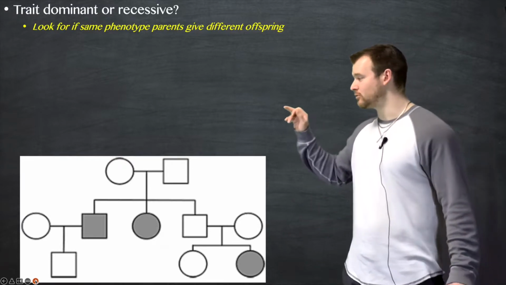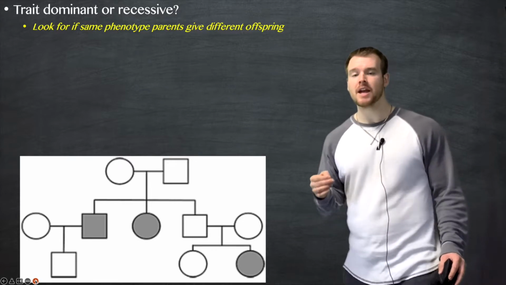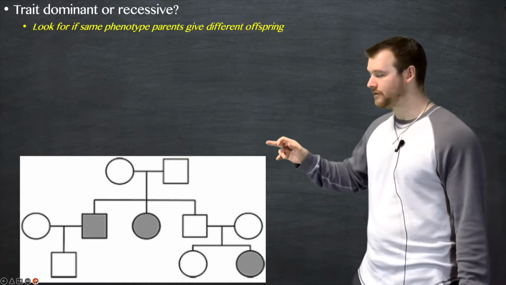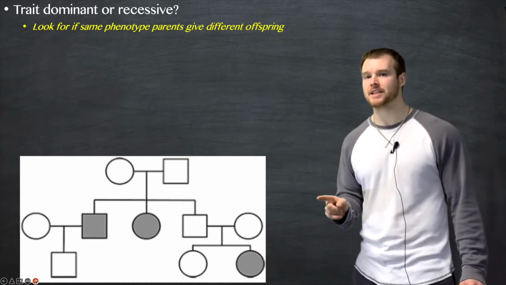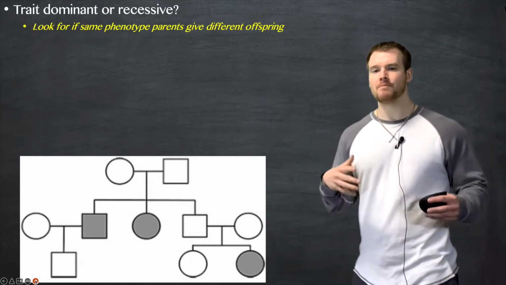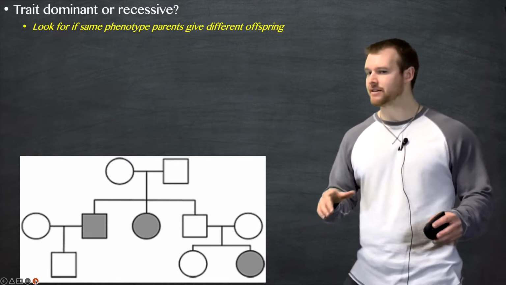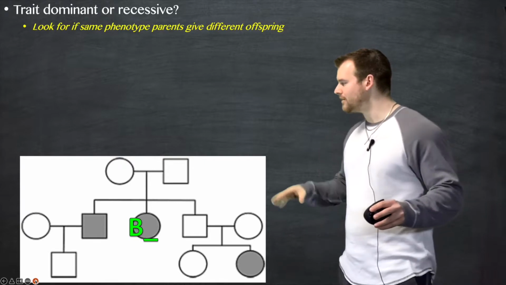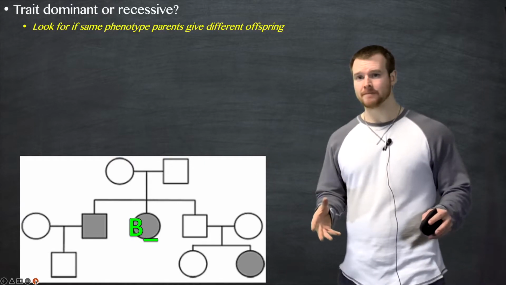And we actually see this right in the first generation. There are 2 non-affected parents here, the male and the female, and they have 2 affected kids. So we're going to see if that would make sense if the trait is dominant or recessive, and we're just going to try both. So let's first say, what if affected is dominant?